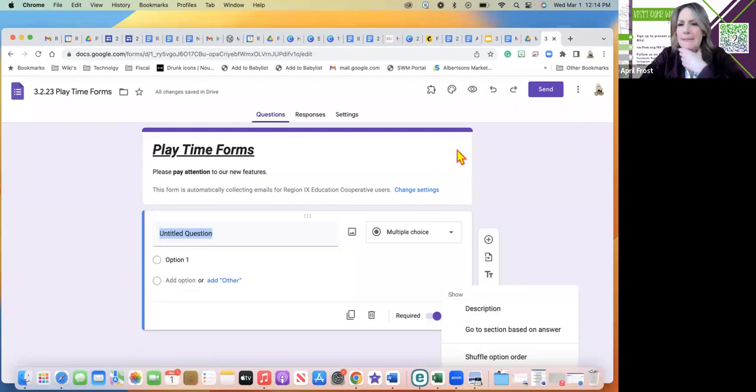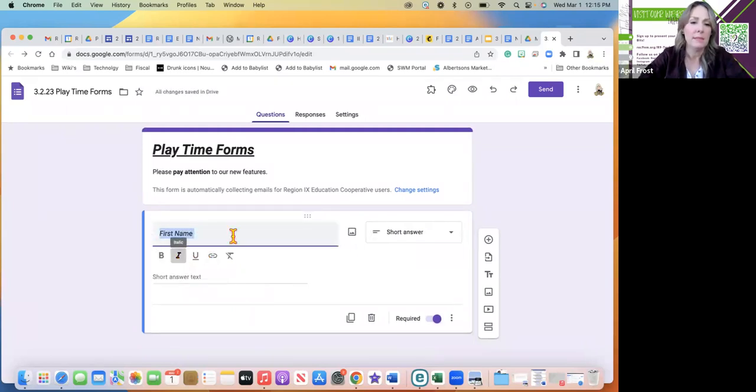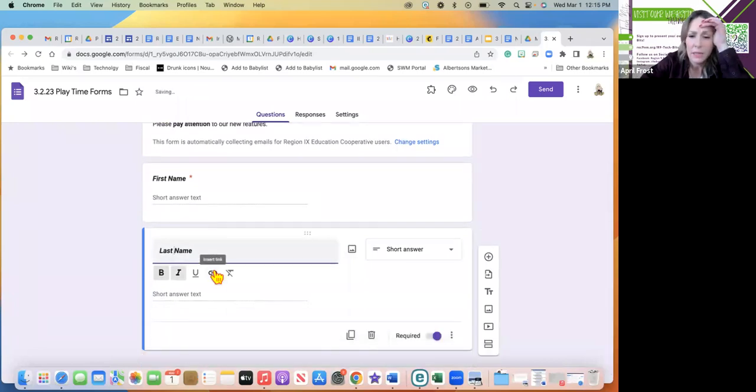Now, the other thing that I picked up, and I don't know which part I want to show you first, but let's go ahead and just make up some questions. What would be, I'll just say name. So on my form, I need a first name, right? And I want to italicize that or something and bold it. Definitely need to make sure that you highlight before. And then let's go ahead and duplicate that question, and then we're going to do a last name. All right.